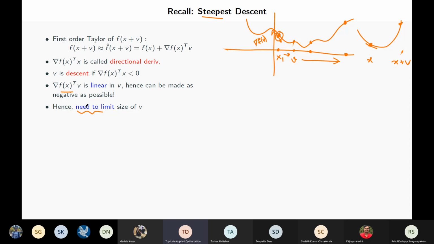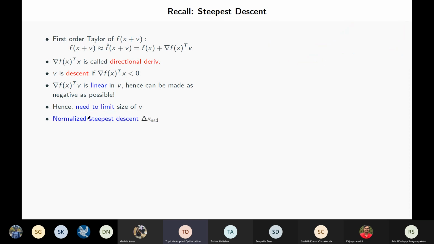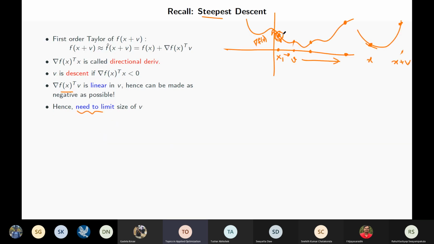That's what the gradient tells you. Okay, so that's why we need to limit the size of the descent v. So we need to normalize v in some sense. Some kind of normalization is needed. So this is the normalization I do. Rather than that, if I look here, I will create some kind of a norm ball here, and then I'm looking so that it's normalized here. So these are like unit directions to decrease, and I will be restricted within this unit norm ball.